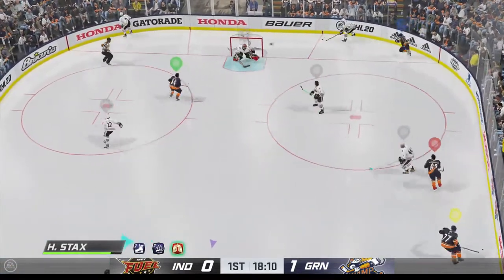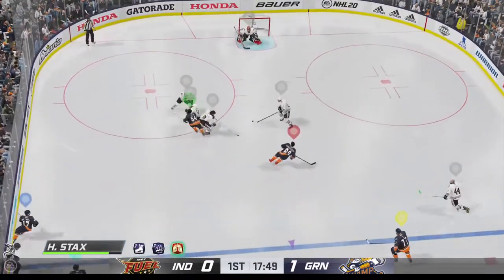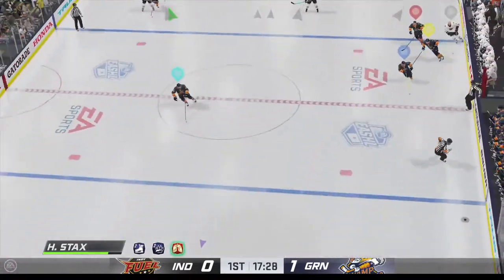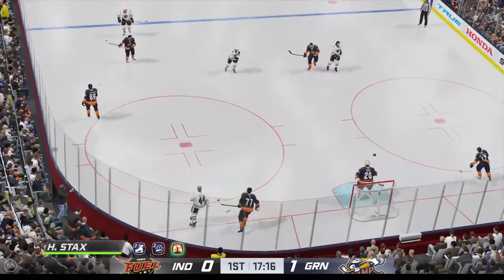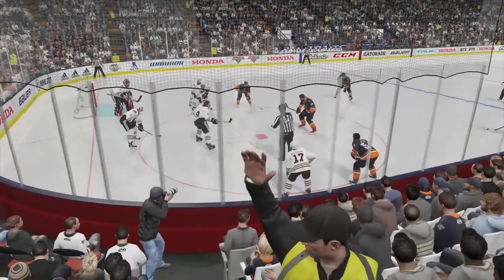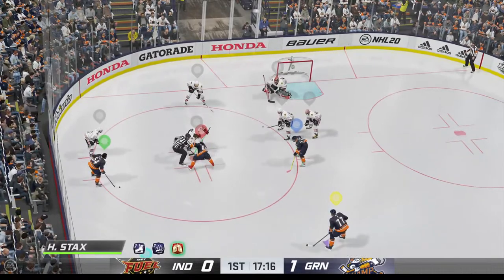Indianapolis moves ahead with the puck. Forecheck. Got possession here in the offensive zone, trying to get it down the ice. Icing is called, stopping the play dead. James Cebulski, Ray Ferraro with you here in the early going of this period. We've got a 1-0 hockey game thus far.